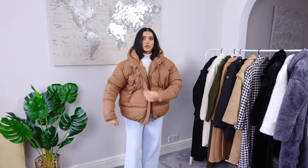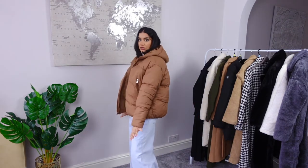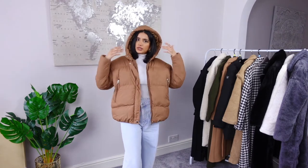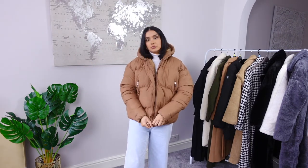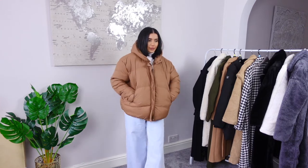I'm going to show you this puffer coat slash jacket from Pretty Little Thing. This is actually a recent purchase so this one will be available. I'm not sure if it's waterproof — I always assume jackets like this are waterproof but I haven't worn it out in heavy rain yet. It's just either been cold or lightly drizzling at most anytime I've worn this. It's got a nice size hood on it. I think it's really cute, very on trend. Puffer jackets are very in this year. This is an oversized jacket and I got this in an extra small because I knew it was going to be quite wide and big and I didn't want it crazy wide.